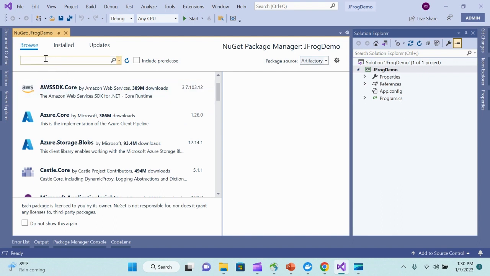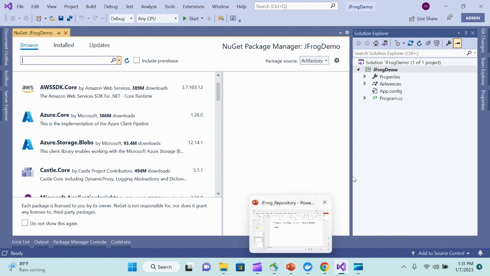If a particular NuGet package is not available right now in your local Artifactory, it will simply call the nuget.org official gallery by itself and download the package and cache it. So that the next time when you build the project or download the project, the package will be served from the Artifactory or the local Artifactory itself. So that is the advantage of using Artifactory as a proxy repository for an official package manager.